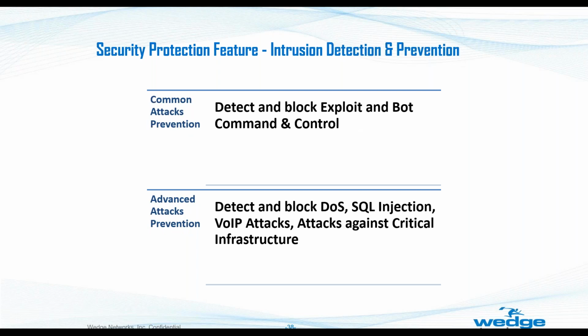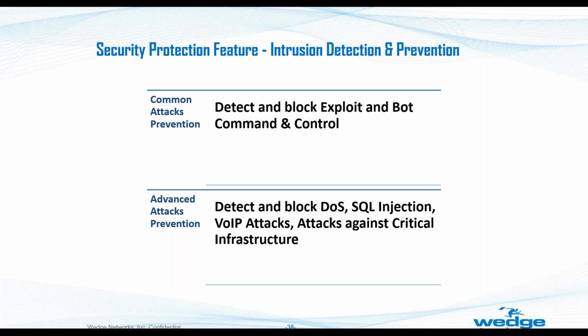Another effective protection feature of WedgeCND is intrusion detection and prevention, known as IDPS. Typically, if you buy IDPS hardware, it's quite expensive, and you also need to install the hardware in the gateway. But for us, we typically just activate this IDPS security policy by default, and you can get IDPS protection.